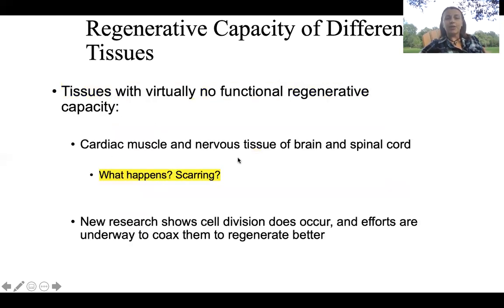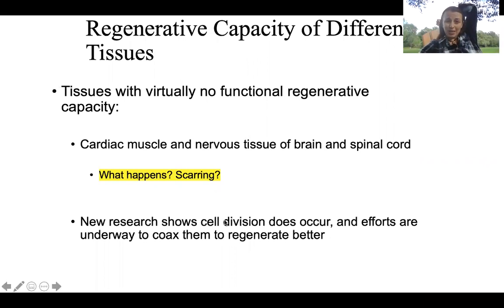Cardiac muscle and nervous tissue, specifically of the brain and spinal cord, there's scarring. I talked about it in the previous lecture from Monday. And again, these tissues virtually have no functional regenerative processes. So there's a note here that there's new research showing some cell division for cardiac and nervous tissue, more in the periphery, but for cardiac muscle too.